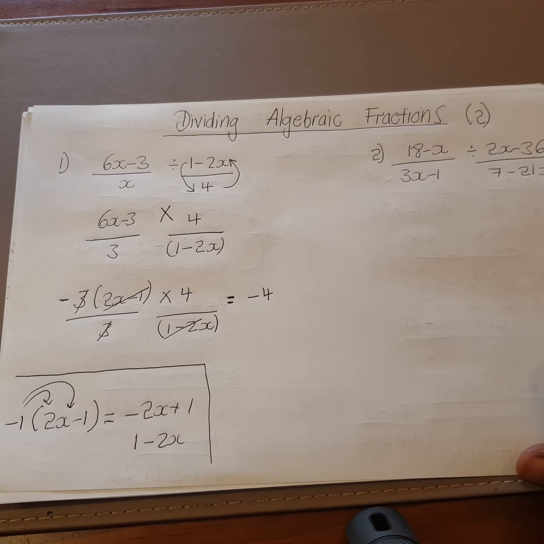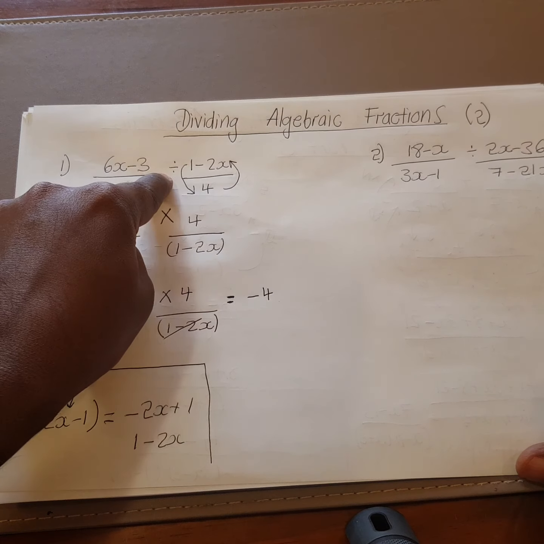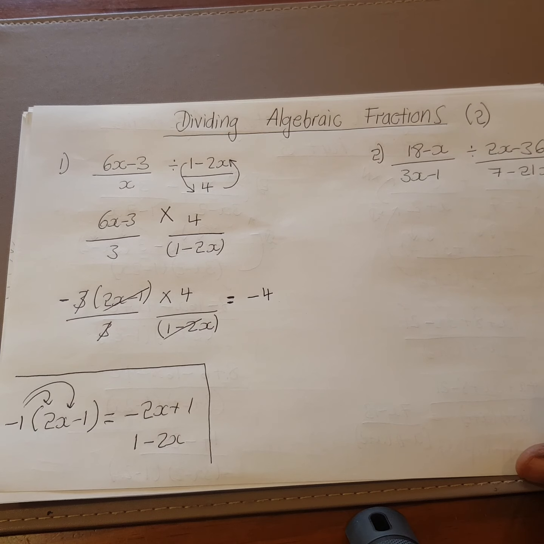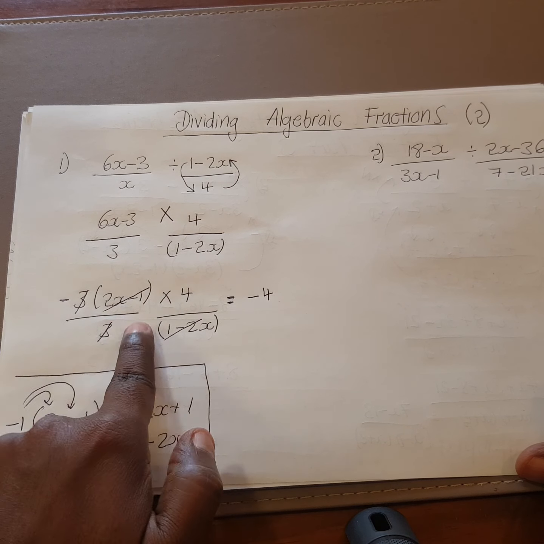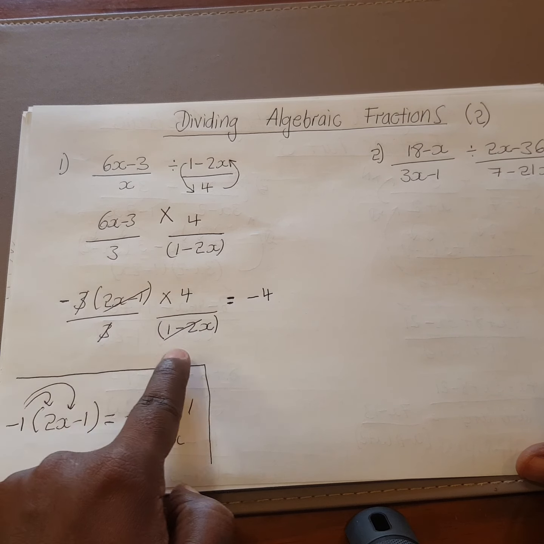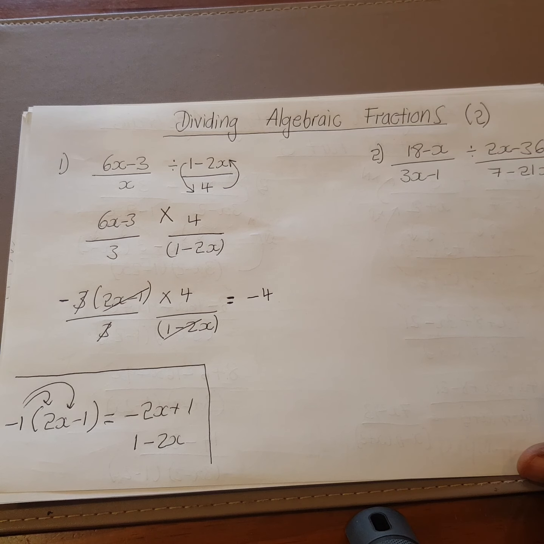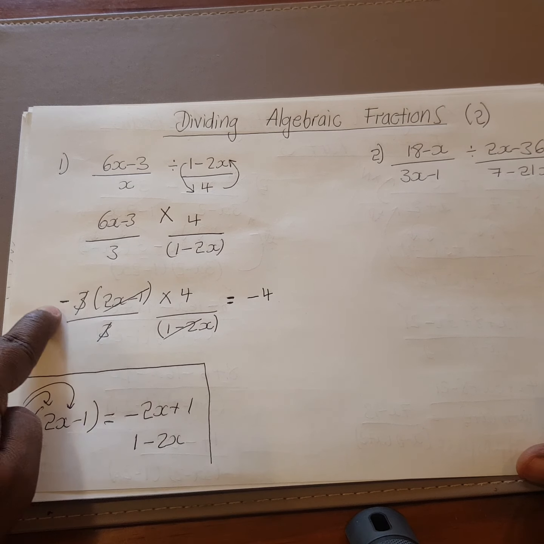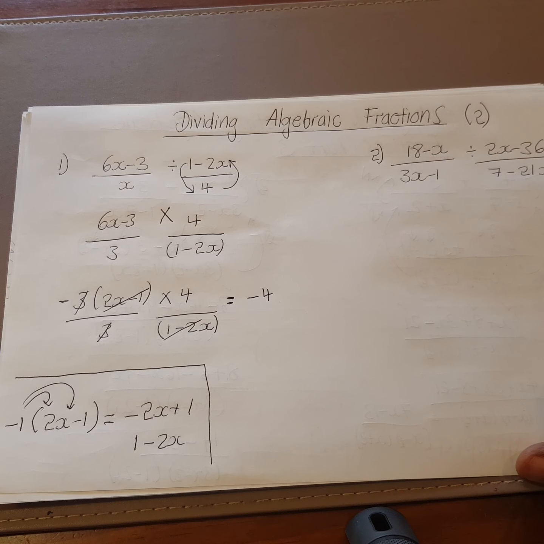So just to summarize this, I'll also summarize at the end, but I'll just summarize for this question. What are the two things you need to do? Firstly, change the division to a times, and then the second thing, you swap them, all right? Then you factorize this, 6x minus 3, you factorize it. And then you will notice that 2x minus 1 and 1 minus 2x are actually different by negative 1, as illustrated here. Then you put the negative, and then you literally times and you simplify it.